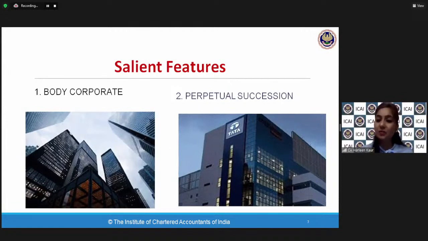So number one is it's a body corporate; number two, perpetual succession. I just explained to you. The company continues to exist. Say, for example, there are 5 shareholders who were going for a meeting, and only 5 shareholders. One of them was a director of the company. Okay, minimum 2 directors we need to have. 2 of them were directors. All of the members and directors died in an accident. Will you say that the company comes to an end? The answer is no. Even if all the shareholders of a company have died, the company still continues to exist. This is the meaning of perpetual succession.